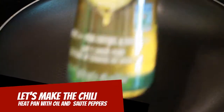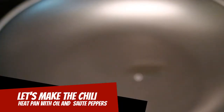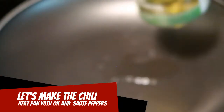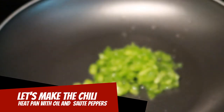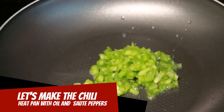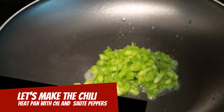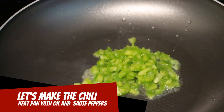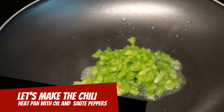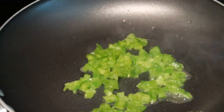There go a frying pan, y'all. We're finna get to the chili making. That's avocado oil, but use whatever oil that you prefer. Throw some green peppers in there, diced up like that. Stir it up in there like that.